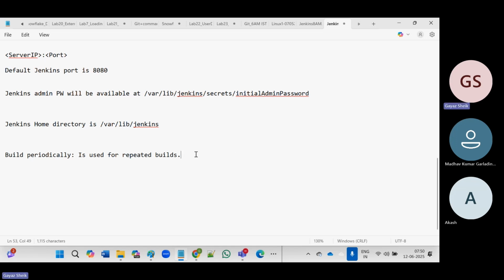Here we are not going to build the project manually. The project will be built automatically. So this is one way of automating the project.